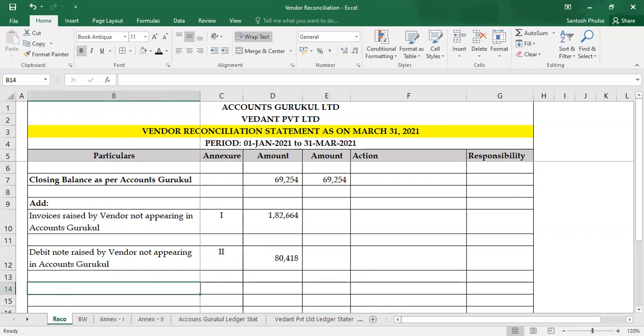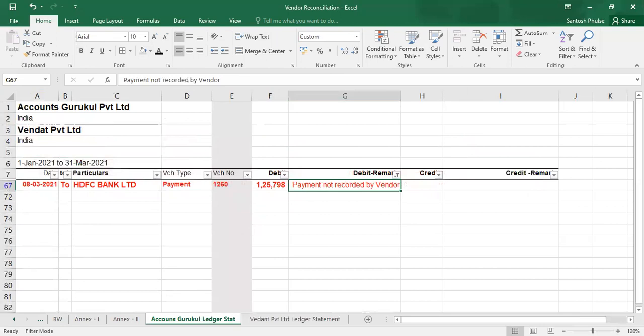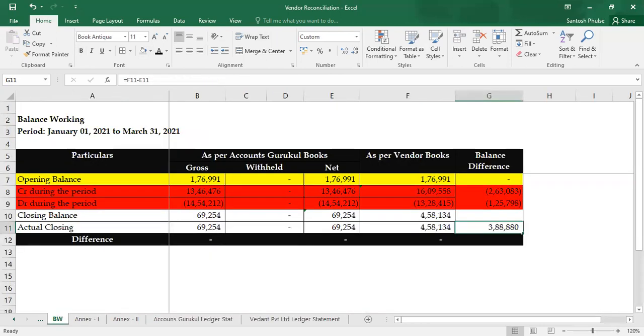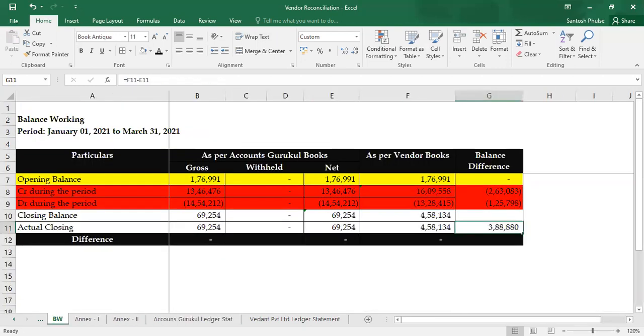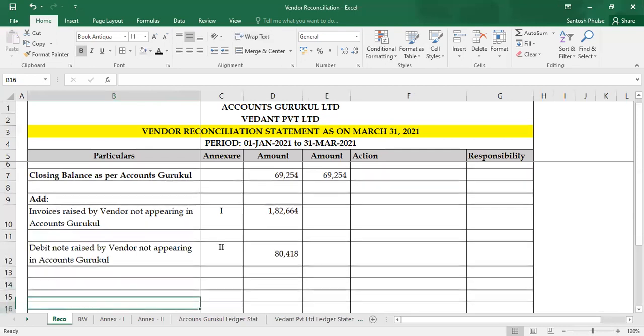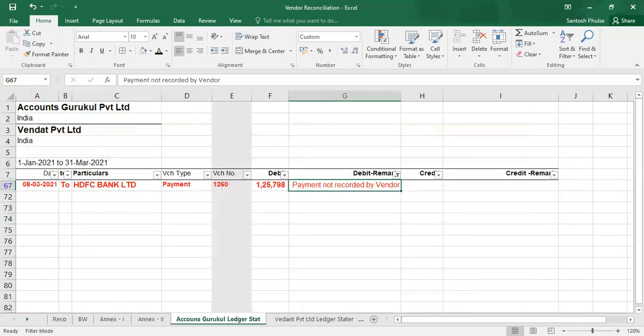Now the next, from vendor statement, I think there is all over and nothing is open. Now from our statement, we have done one payment but not recorded by the vendor. So that's also going to be part of the reconciliations. This we also have to add into our balance because we have reduced our balance and the vendor has not received it. So our balance we have to increase with that amount.